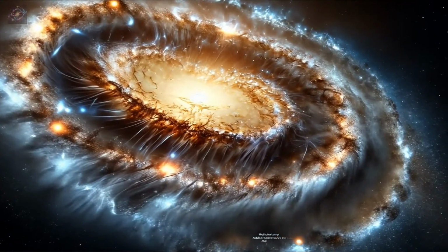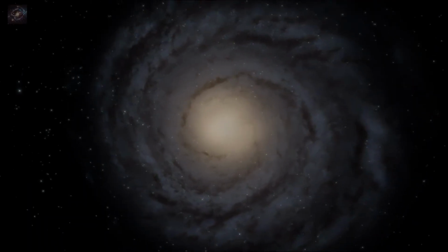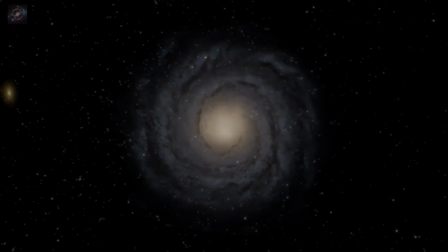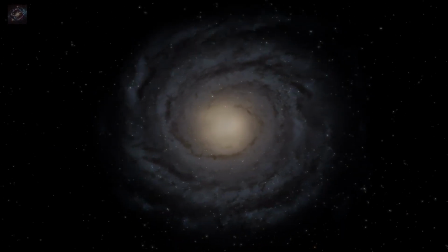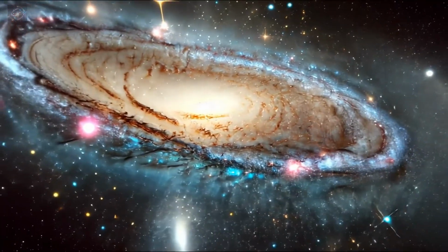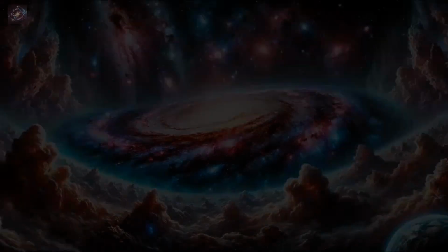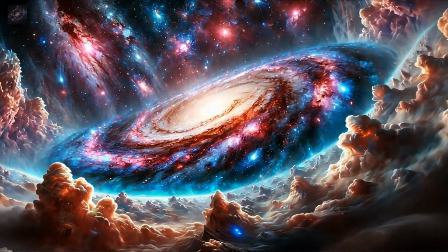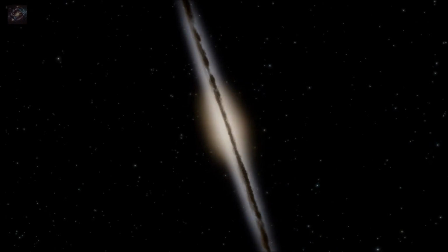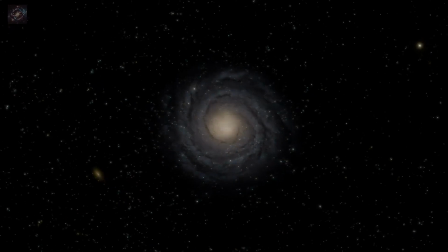Andromeda's globular clusters are another rich source of information about its chemical and dynamical history. These dense collections of stars are among the oldest objects in the galaxy, with ages often exceeding 10 billion years. By studying the motions and compositions of these clusters, astronomers can reconstruct the conditions that prevailed when Andromeda was forming. Some globular clusters exhibit unusual properties, such as retrograde orbits or distinct chemical signatures, suggesting that they originated in smaller galaxies that were later accreted by Andromeda. These findings support the hierarchical model of galaxy formation, in which large galaxies grow through the assimilation of smaller systems.